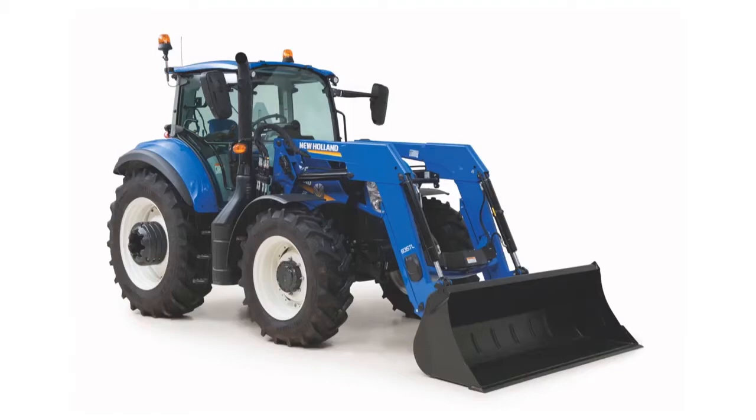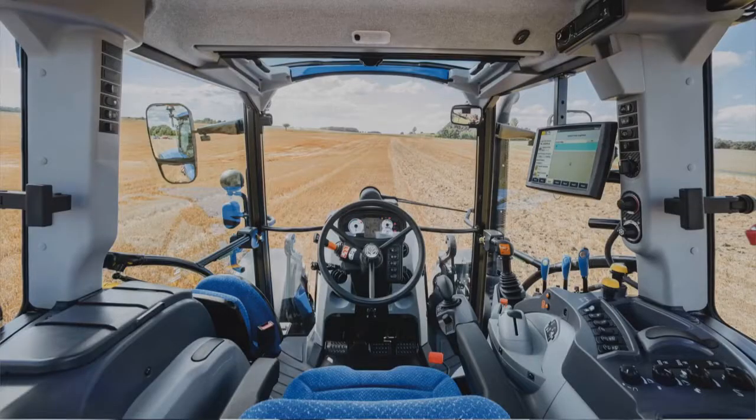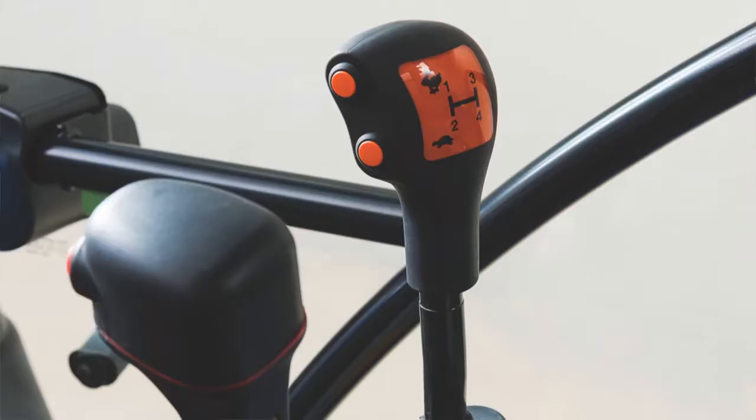Hi, I'm Robert Hendricks, hay tool specialist for New Holland North America. You can experience the ease of command with New Holland's T5 Dual Command Series tractors. They're packed with enhanced features like the deluxe VisionView cab, a gear lever mounted de-clutch button, and a push button switch to go from high and low within each gear to help you power through your tough chores.